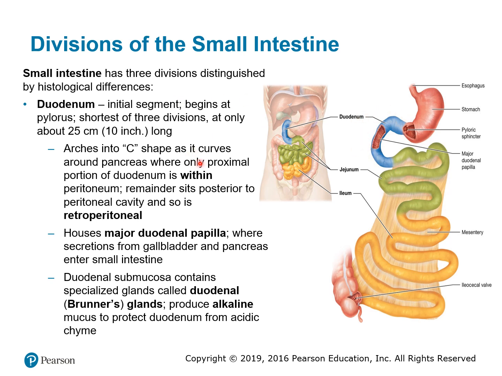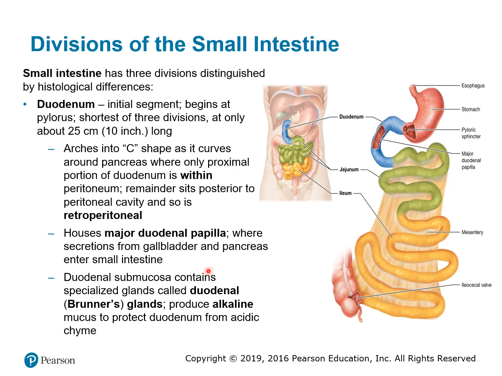It curves around the pancreas. The pancreas will be kind of back here. I'm not sure if you could see it. It will be positioned here. It is considered posterior to the peritoneal cavity, so it is retroperitoneal, meaning it is behind the peritoneal cavity, which we learned from part number 1. It also houses the major duodenal papilla, which is here. This is kind of like cutting and finding it inside. This is where the secretions from the gallbladder and the pancreas enter the small intestine, which we'll talk about in more detail once we talk about the gallbladder and the pancreas.